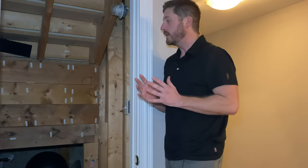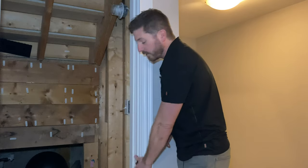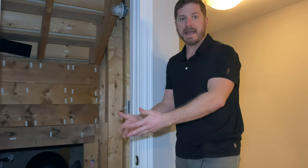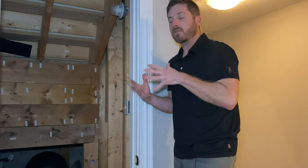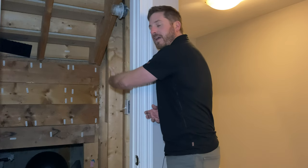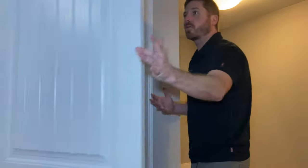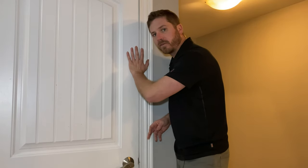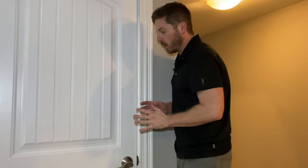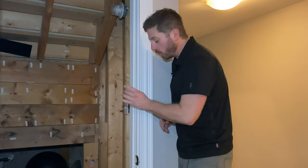If it's just a very small crack, probably nothing really needs to be done other than applying some acoustical sealant or acoustical caulking around the area to seal it up completely, and then add your weather stripping. The caulking seals the crack from sound coming through, while the weather strip creates a better seal when the door is closed.